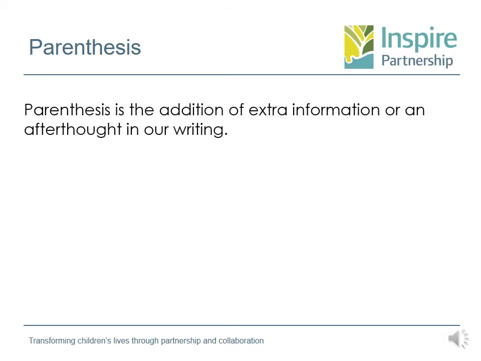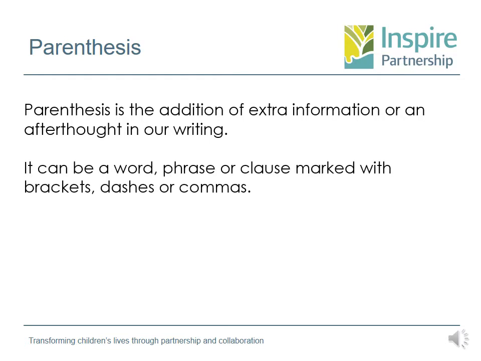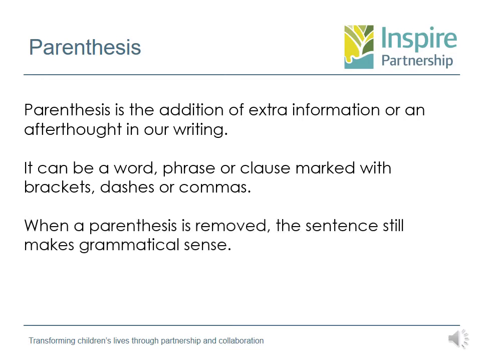So today we're going to be looking at different types of parenthesis. Parenthesis is the additional or extra information or an afterthought in our writing. There's lots of different ways that we can punctuate this. It can be words, phrases or clauses marked with brackets, dashes or commas. When a parenthesis is removed, the sentence still makes grammatical sense.